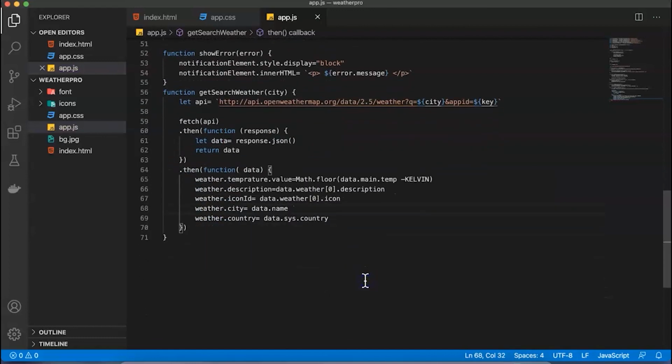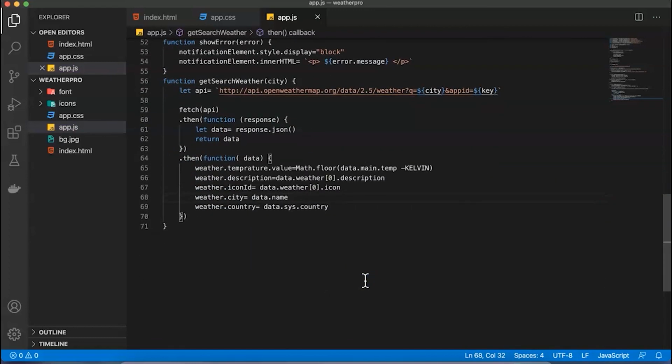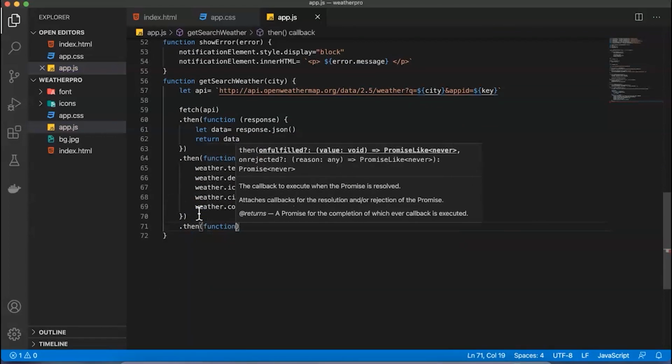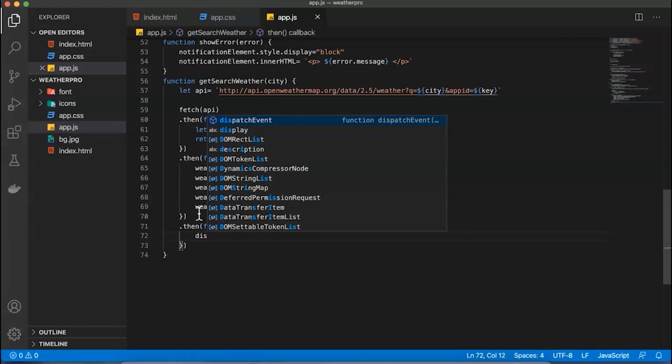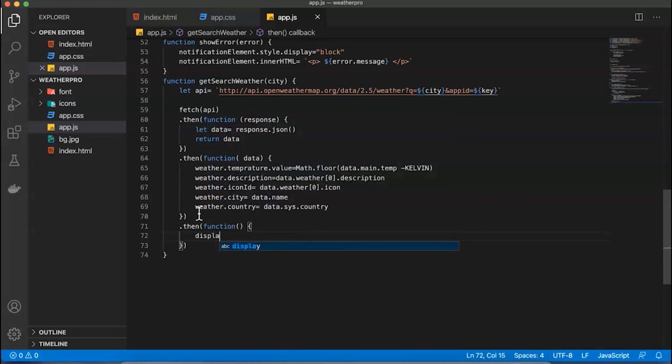So these are the properties. I have it right now with me. Once I have received all the properties, I'll be using dot then one function, and I will say display weather. There is no function written called display weather yet, but I'm going to say there's a function named display weather.